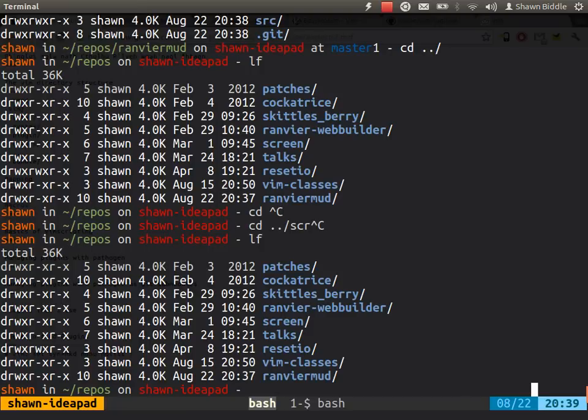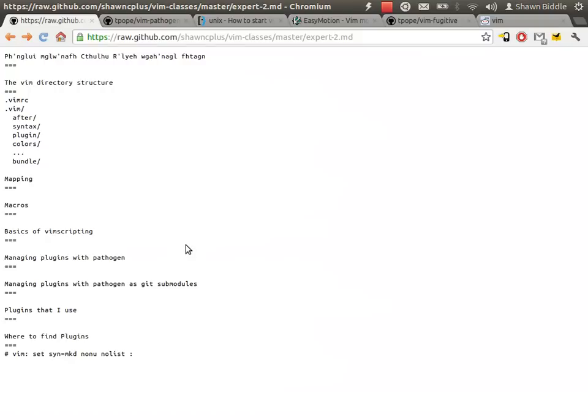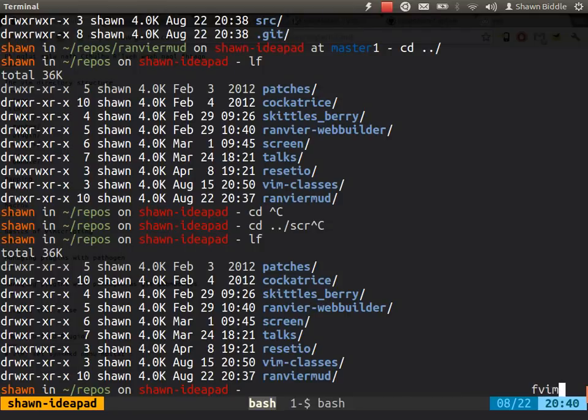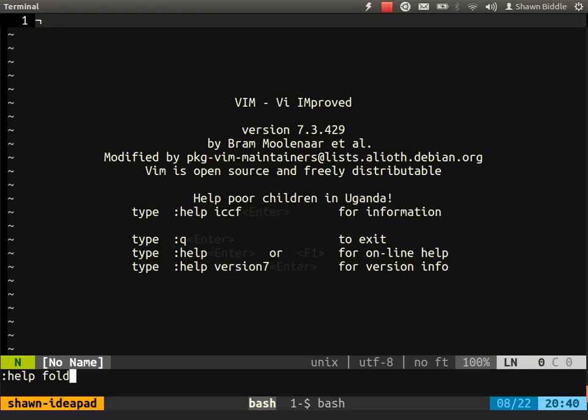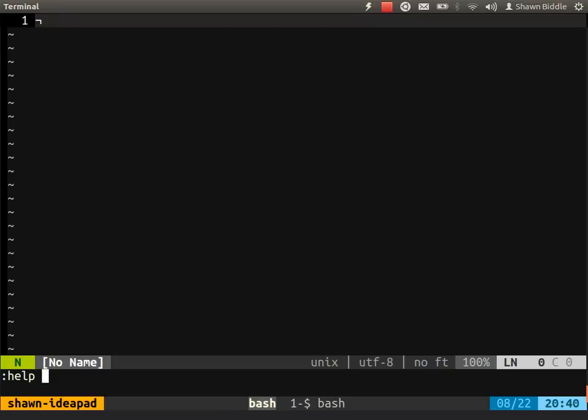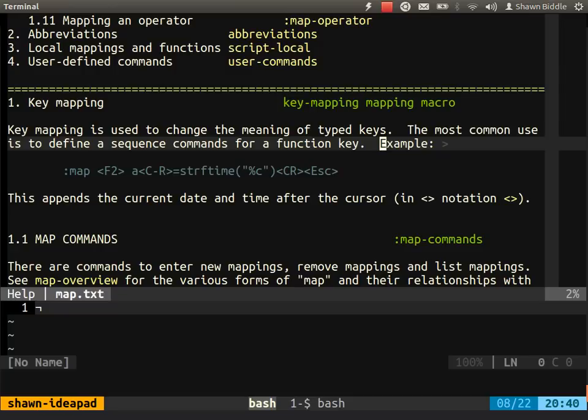If you do :help folding in Vim, you'll get a big help file on it. Anything else? We covered a lot. Must read more. Yes. Like always, we've covered a lot, so feel free to rewatch this video again or look up those plugins. The best way to do it is just read the help files, like help folding, help mapping, a ton of stuff. The Vim help files are amazing as far as editors go. I don't know if any other editor has better help files than Vim does.